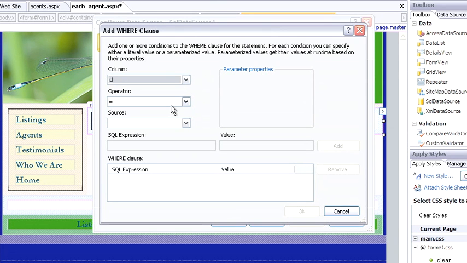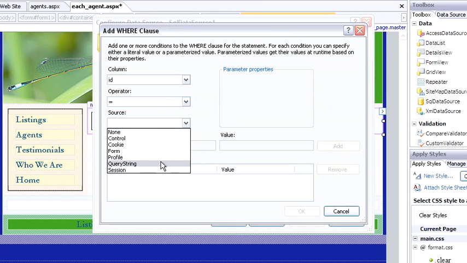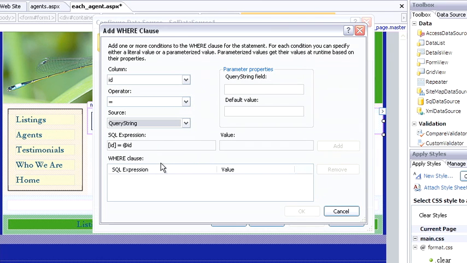What we're doing is establishing the connection to this page with a constraint, or as Expression Web calls it here, a where clause. And we want to specify that to the ID field because we want to use a unique identifier. Later, we'll use this constraint to create links that go to the right page for the right agent. Once you choose ID, the equal sign should show up automatically under Operator, and that's what you want in that field. Under Source, we're going to choose Query String.